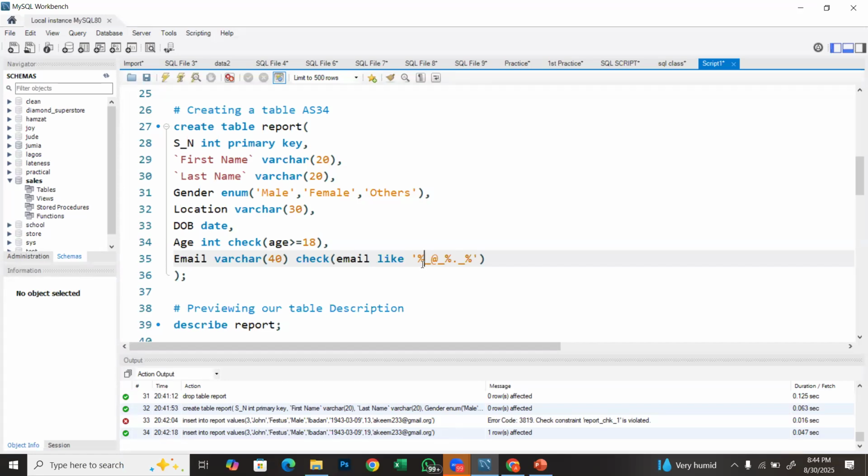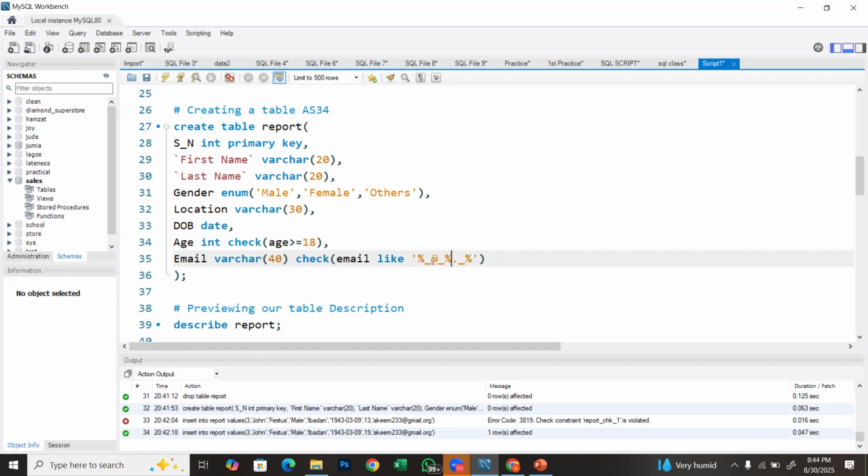So what is it standing for? The percentage, right? Basically, this percentage is saying there can be any number of alphabets before it, and there can be any length of alphabets after it. Do you understand? Okay, understood.